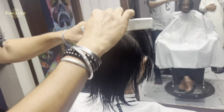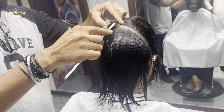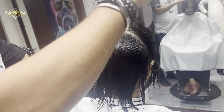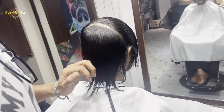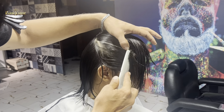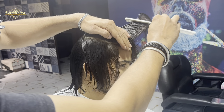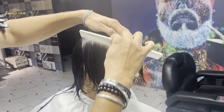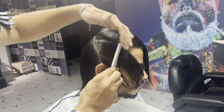As we already started the haircut, first of all we need to make sections like I'm doing here. We need to make 4 sections initially. We need to make back section, sides and the crown area. Take your time, no need to hustle, time pays off. Be easy, be nice, be gentle. Just separate the hair from the sides and the crown area and the back.